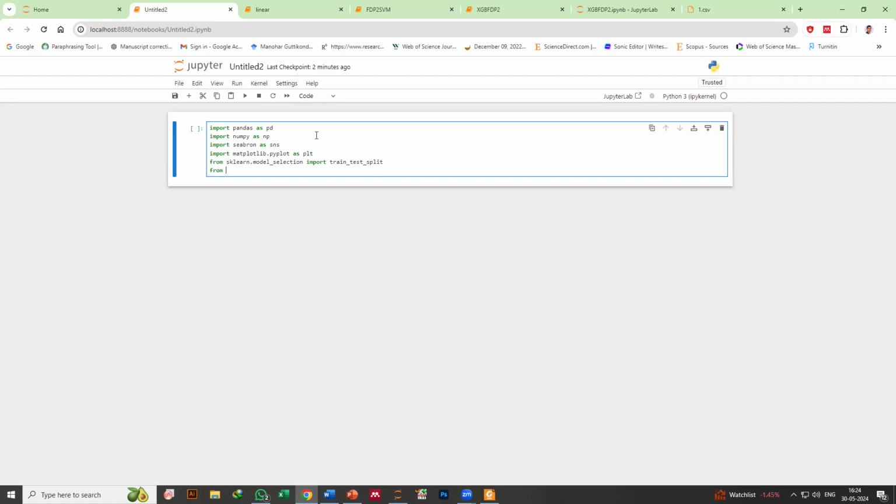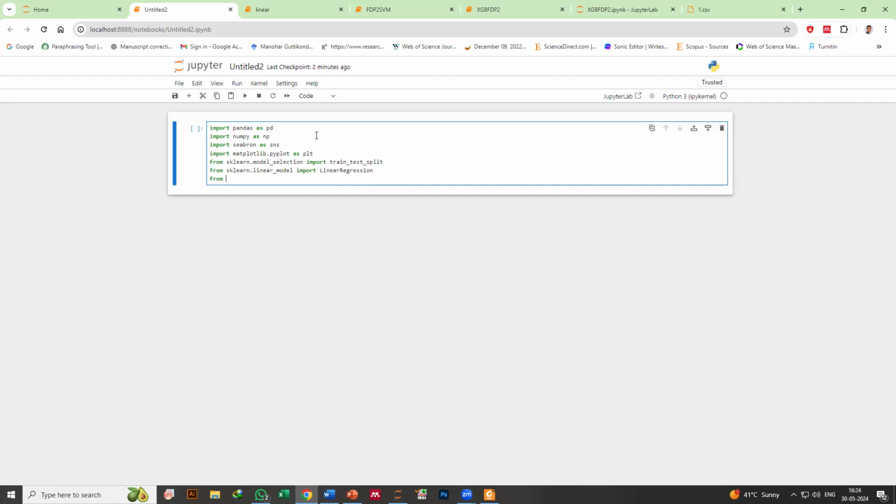In linear regression only, I am going to write all these libraries, and after that, I am going to simply copy paste this code. This library I am going to import from sklearn.linear_model, import LinearRegression. Python is case sensitive. Even if you make a difference in capital and lowercase letters, it will show an error. Now, I am going to use only the R square value here.